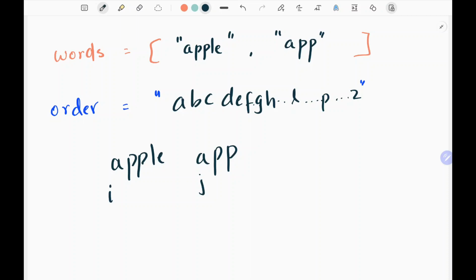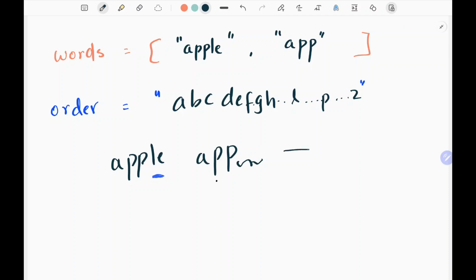Both of them have a, so I'm going to run the loop, increase the index and check the next character in both words. Again p p, and again p p, and then there is l in word 1, and there are no further characters in word 2.